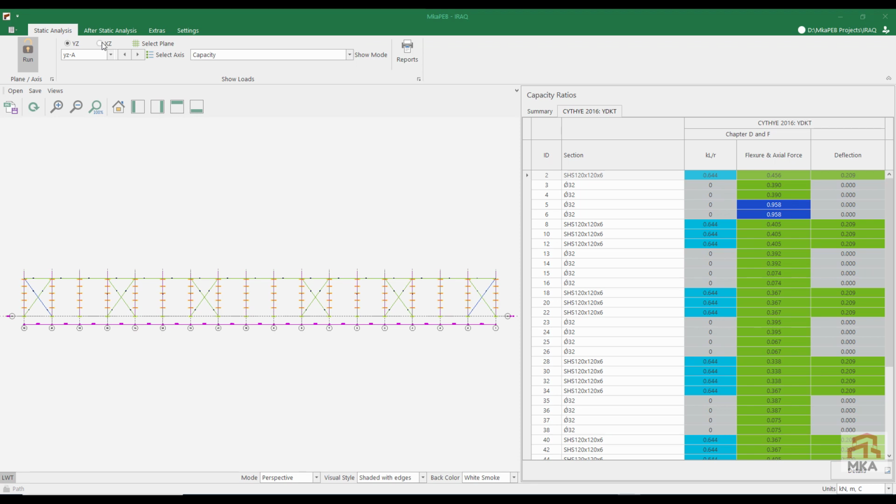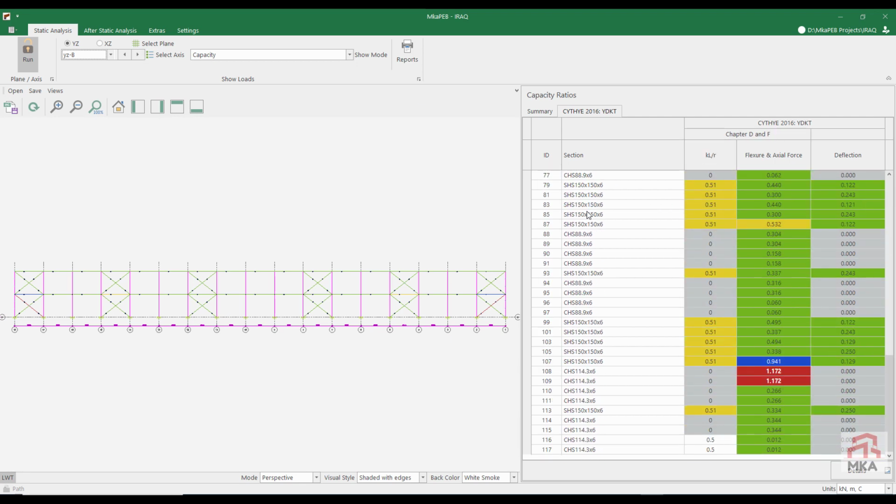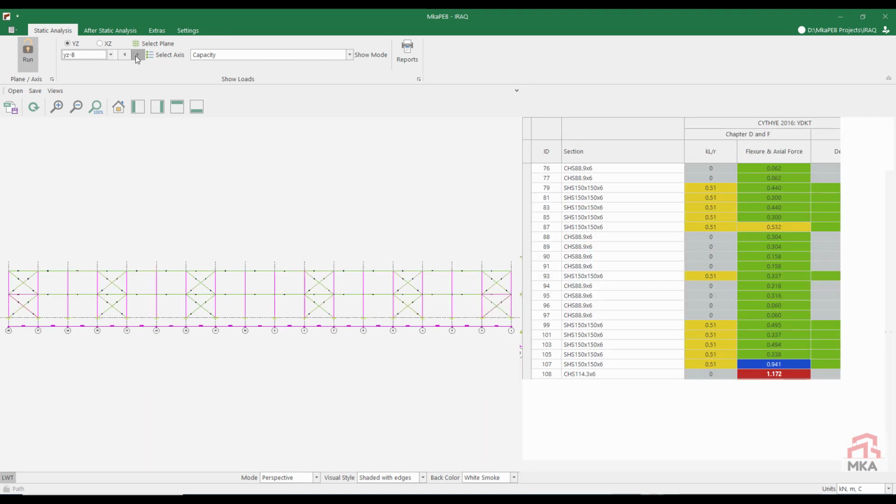Let's look at the intermediate axles. It was almost okay. We could have chosen a little larger than this. So we had to choose a thicker one. There is no problem with YZD.